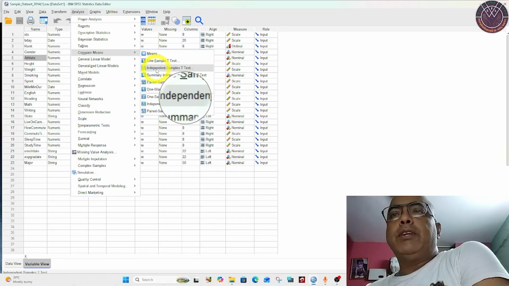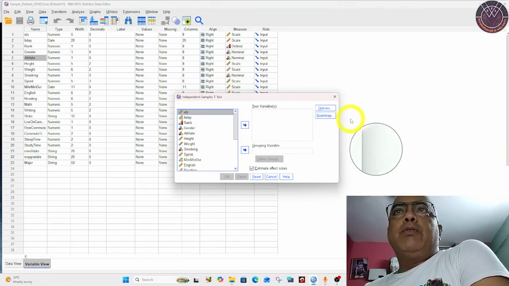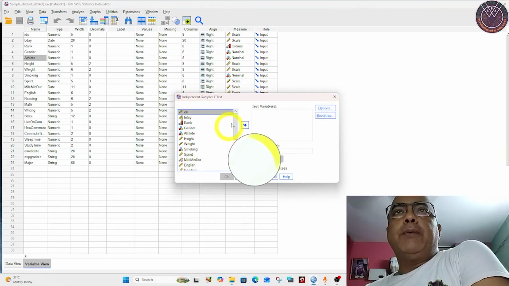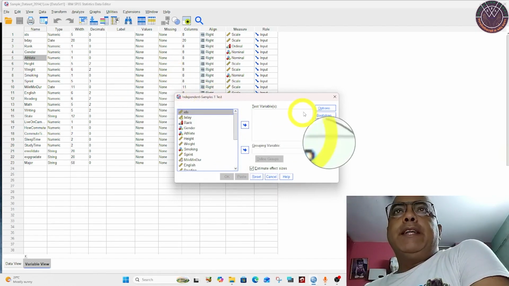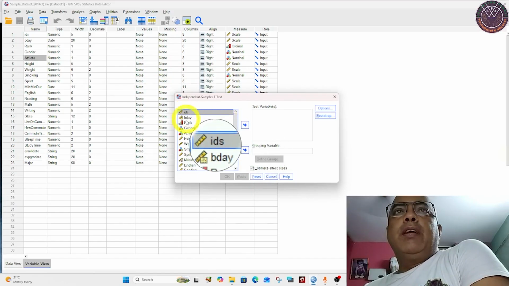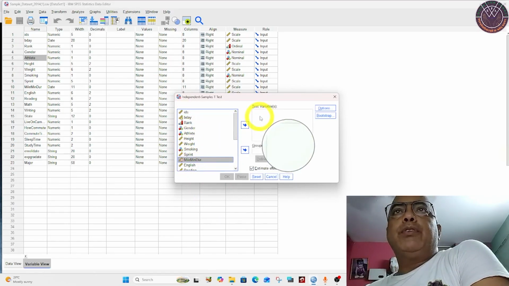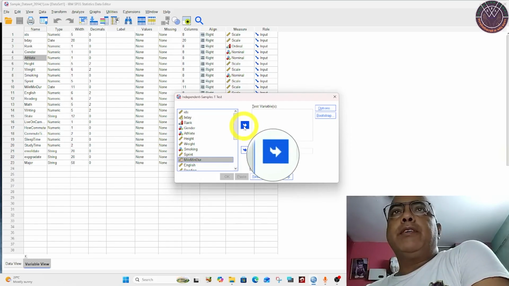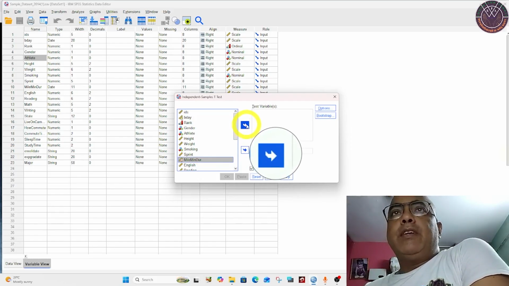If you open this one, you can see the list of variables available in this particular set of data. Then you take this mile duration to the test variable, because that is the dependent variable for which you want to see if a difference is there or not.